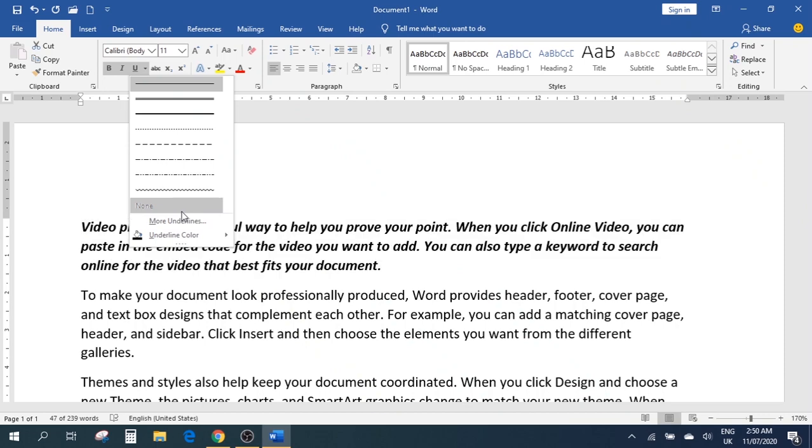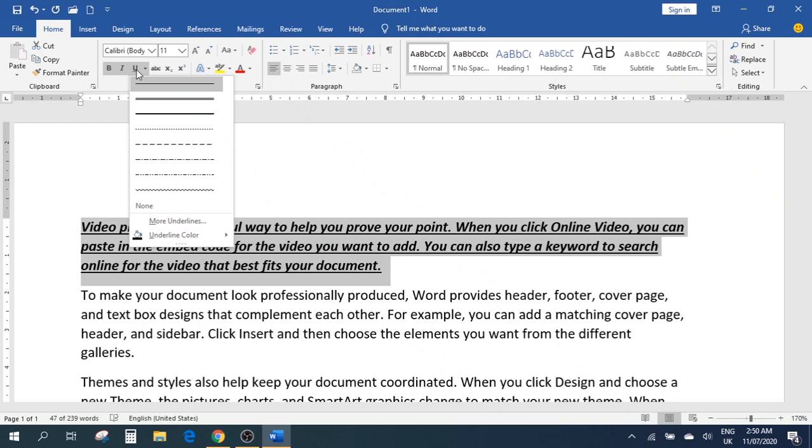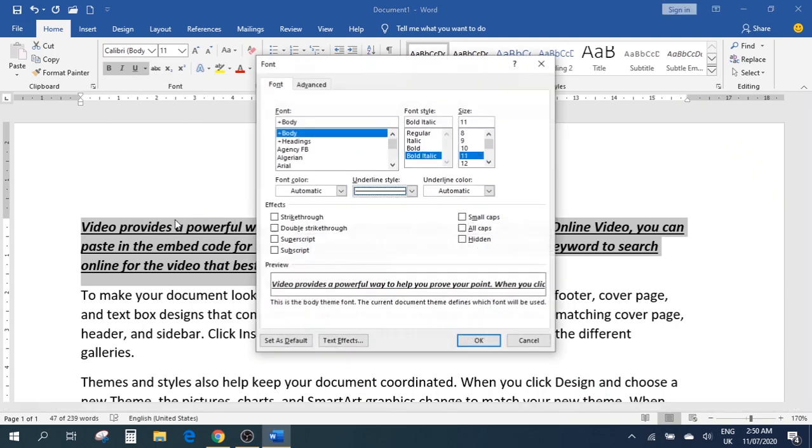Or if we don't want to use it, we can just go for none, or we can click on the underline option again, and it will take away the underline. Now here we have more underline options as well. We have different effects like strike through, double strike through, subscript. We have different options as well.